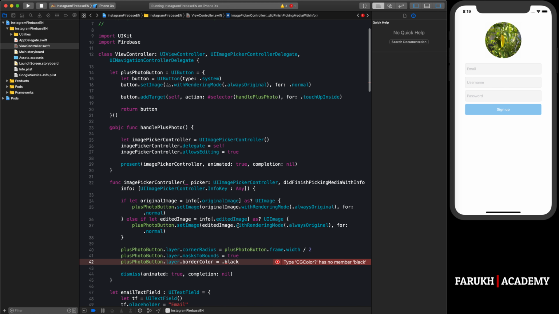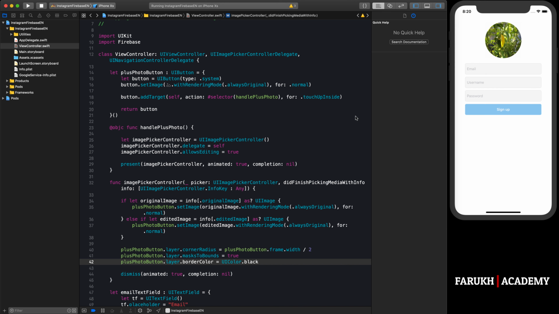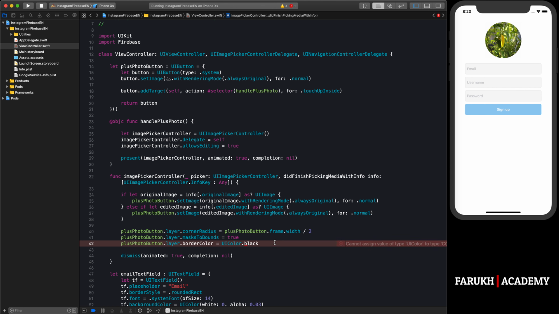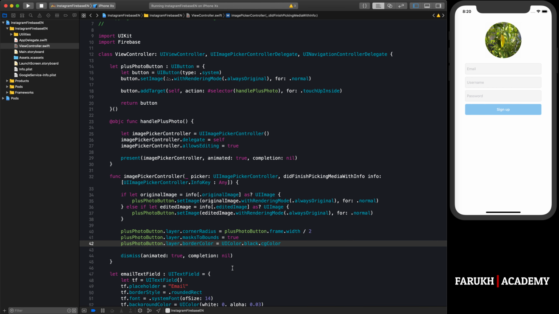Because it's a CGColor, not a UIColor. Even the error message shows us that it's not a UIColor but rather a CGColor. So here we have to write UIColor.black, maybe we can close this section, and then .cgColor. Then it will work.